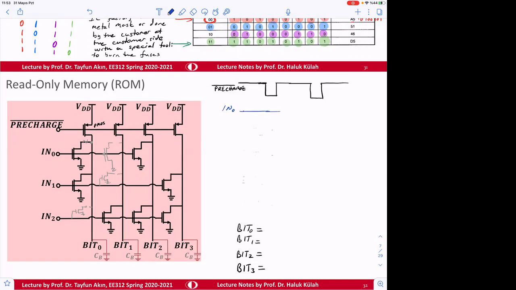Maybe it will go high. Let's say first we will be reading this, and then we will be reading into here. Only two of them we will be reading. Oh, there is one more, so why not read one more?